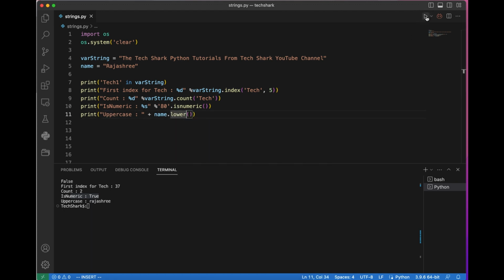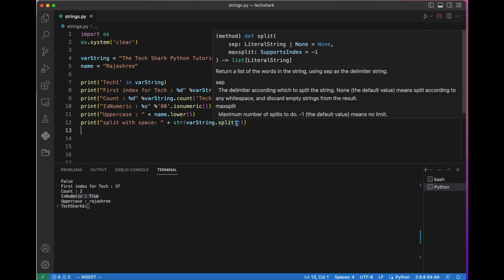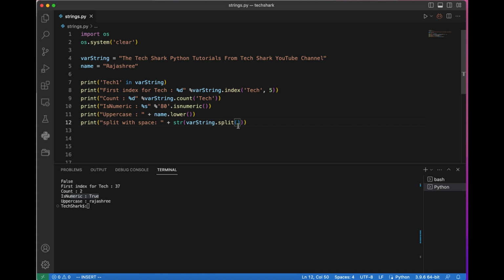If I want to split my string with the default separator, I can use the split function provided by Python. When no separator is provided, space is assumed as the separator. Hence, the split will produce a list assuming my separator is space. Now let's say I don't want to use space as my separator. Instead, I want to use some text from the string, a substring, as a separator.